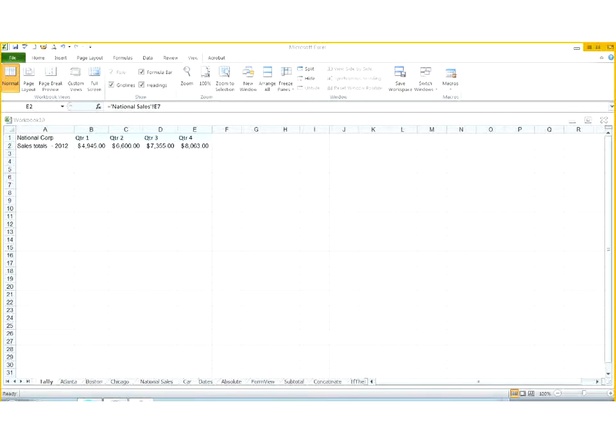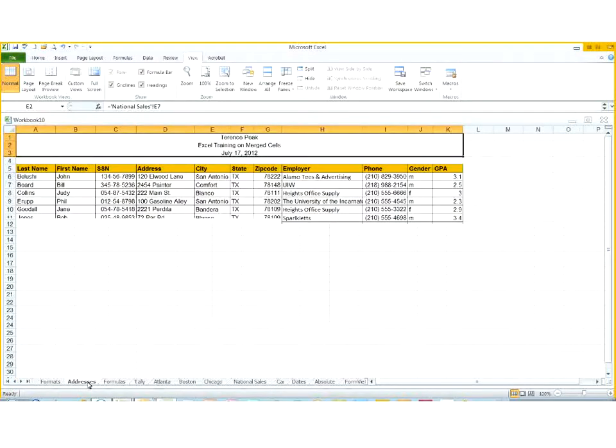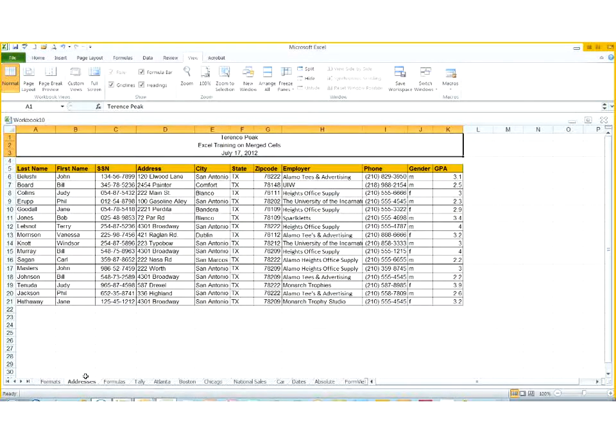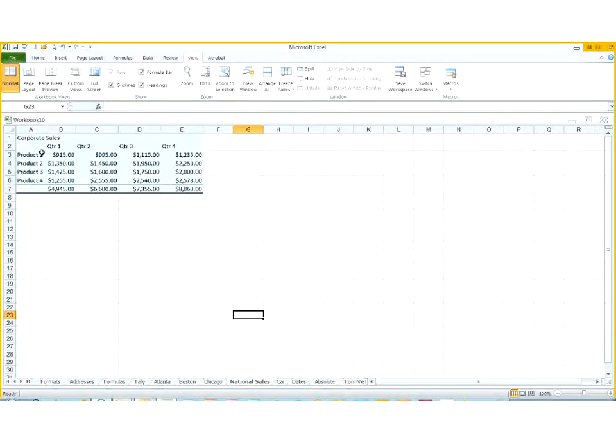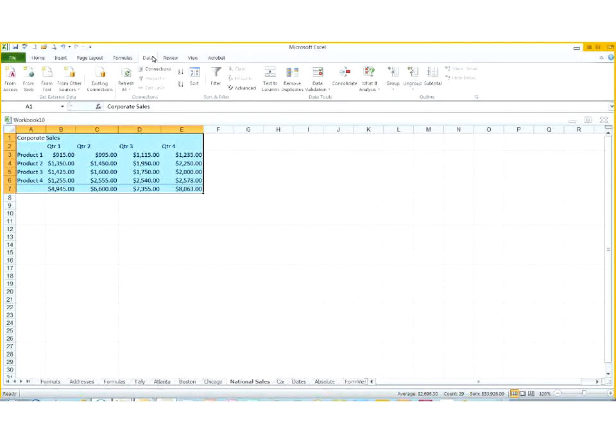So now I'm going to go here to my address book, and actually let's go to the National Sales tab, and I'm going to highlight this worksheet.